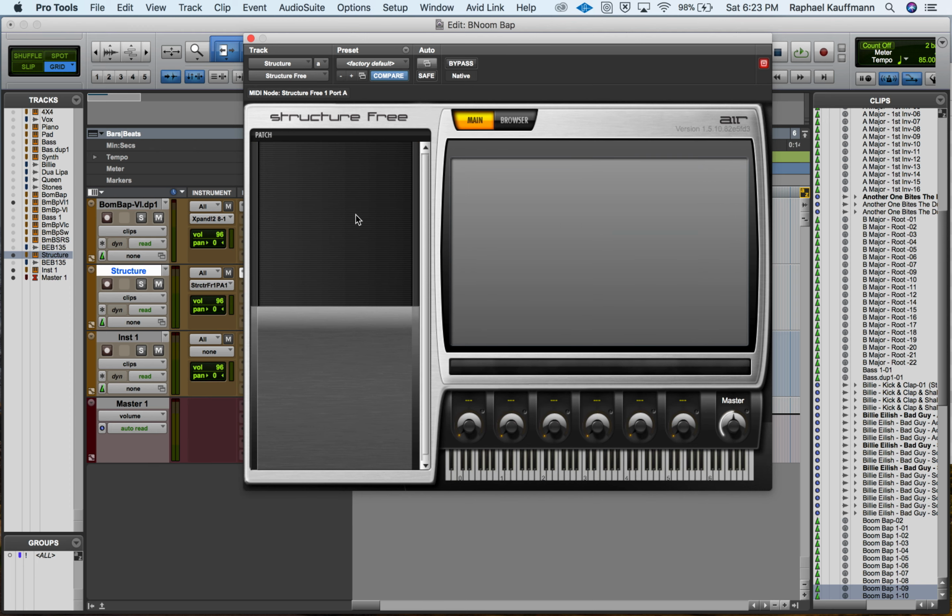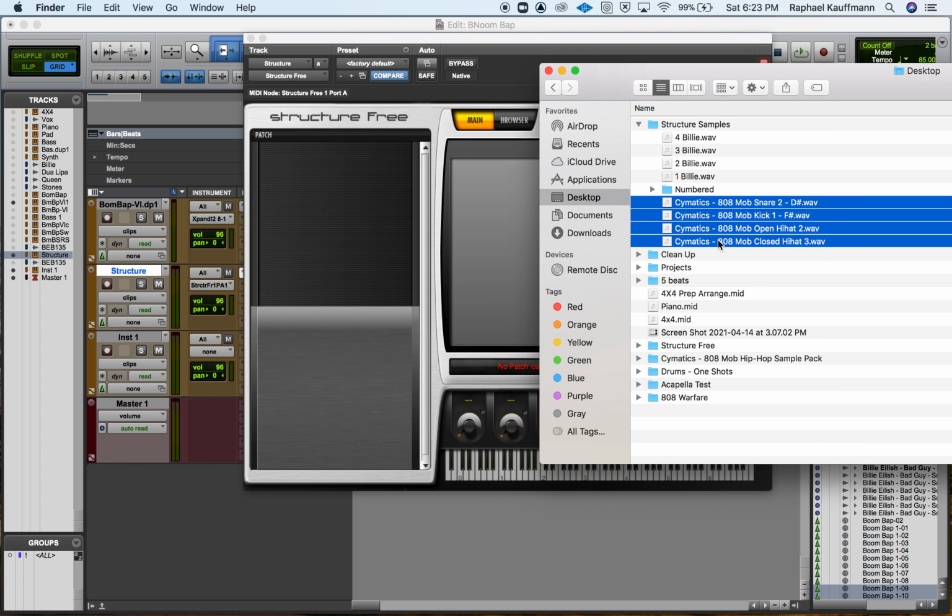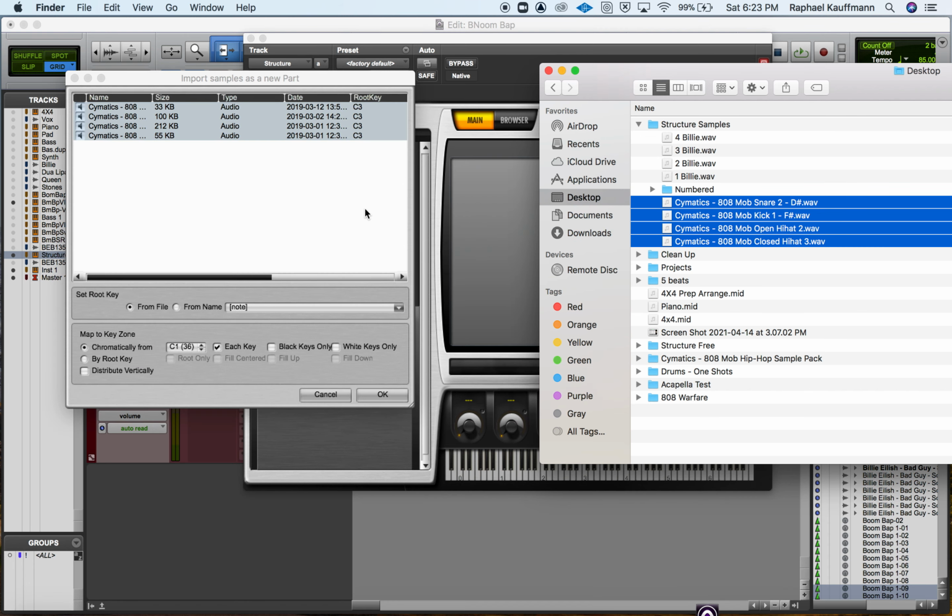Now, if you took a set of samples, so forget this now, I've got 4: kick, snare, hi-hats. I'm going to grab all 4 of them, holding down Shift, and drag them into this window. Now this is asking me, where do you want them to go from? Where do they start? Do you want to map them on the keyboard chromatically? Do you want them to start at C1 or C2, C3? I'm going to keep them at C1 because my drum beat is basically in C1, so I might as well leave it there.